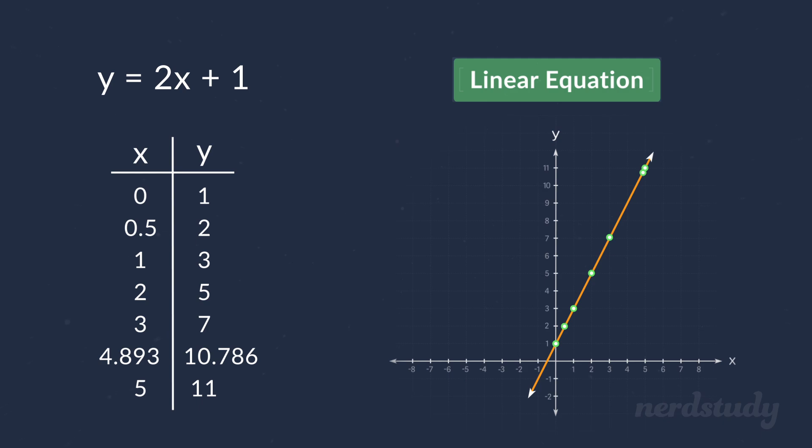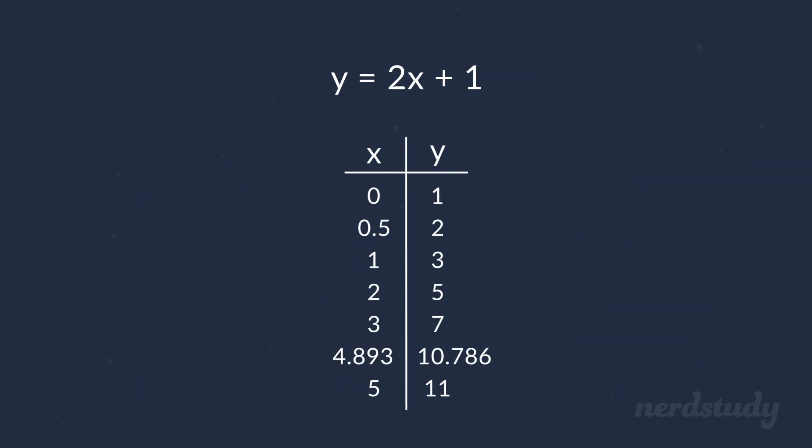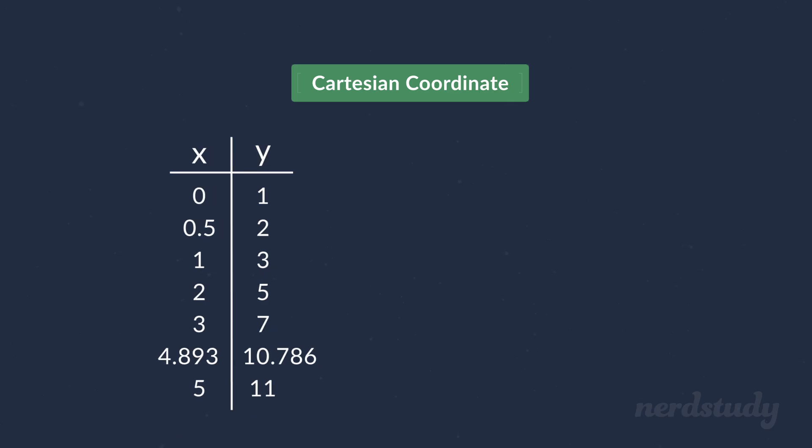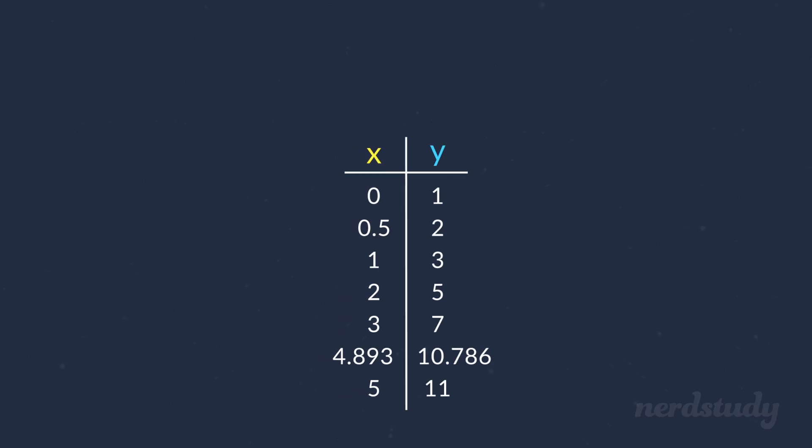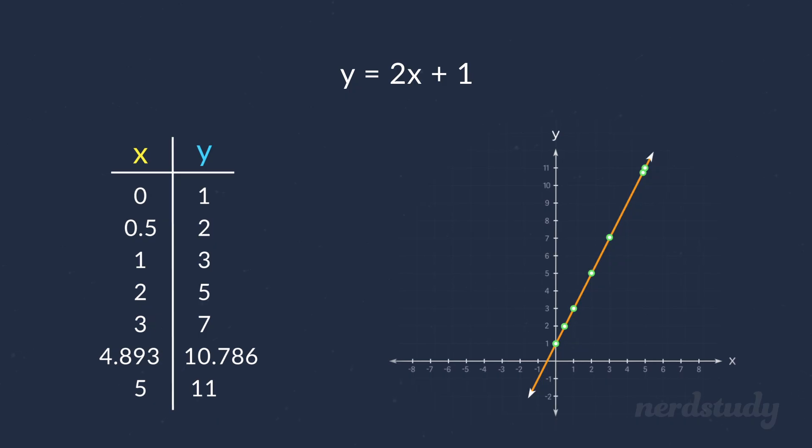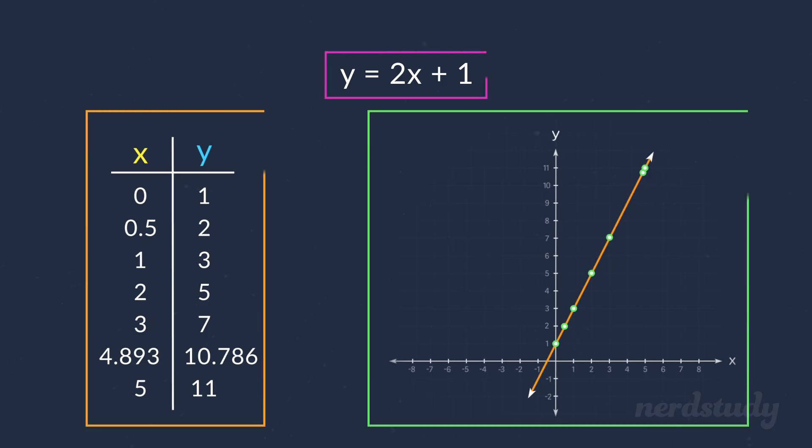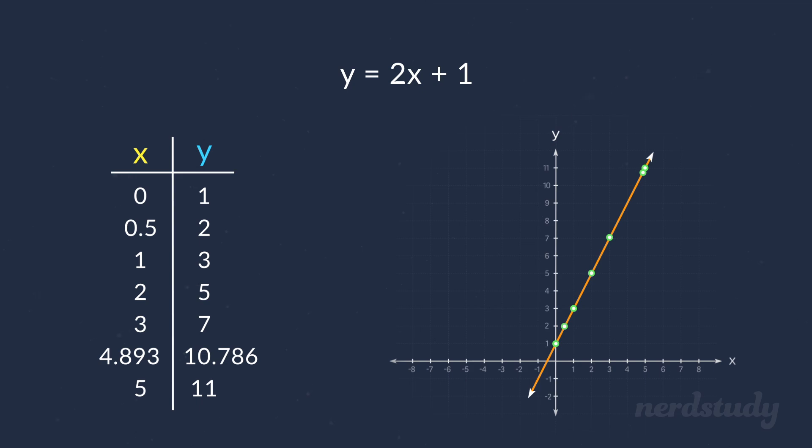Now, one cool thing to note is that if we look at the x and y values of the chart, any of these couples can be called a Cartesian coordinate if you write it down like this, inside brackets and with a comma in between. The coordinate is always written with the x variable first and then the y variable coming after it. So now that we've got an understanding of how table of values, linear equations and graphs can all be methods of communicating the same information to us, let's try some questions together.